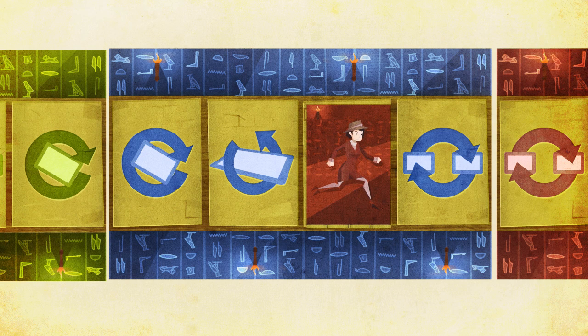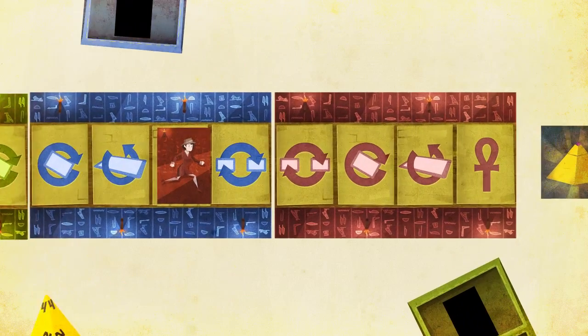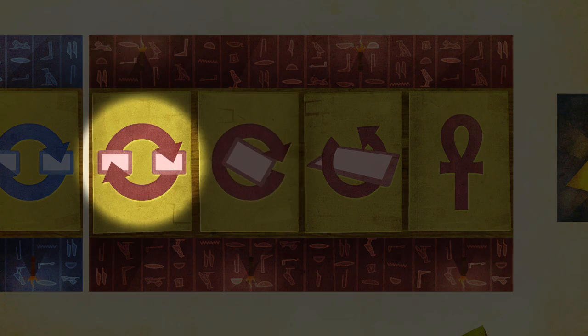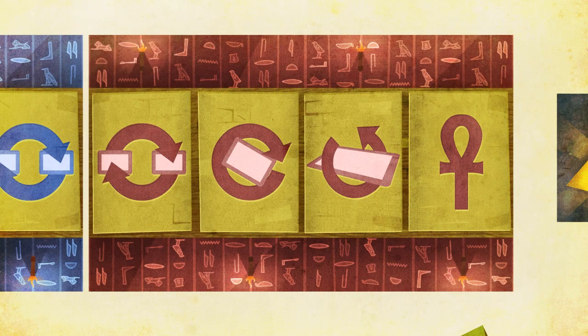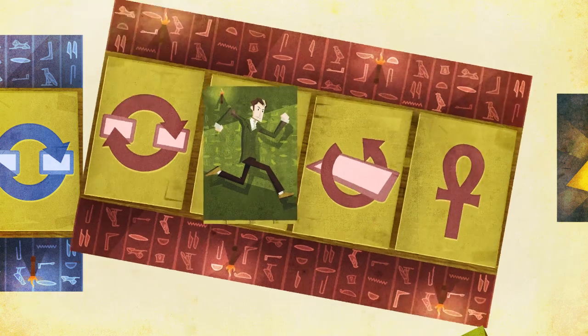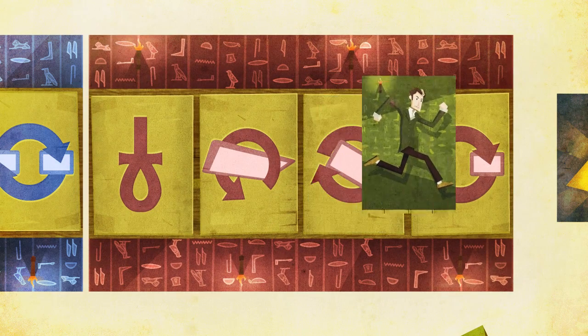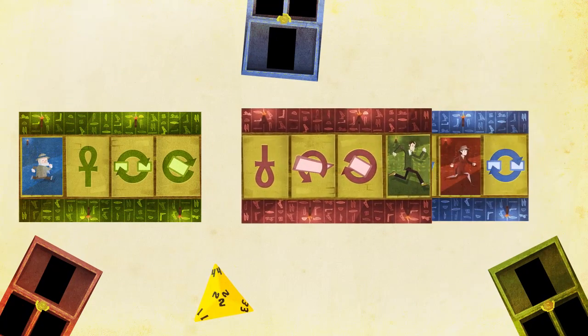But things are never so simple for the intrepid explorer. Each space of the tomb will help you along or trip you up throughout your race to claim the treasure. There are 4 types of spaces: rotate, swap, flip, and ankh spaces. If you land on a rotate space, you must rotate the tile you're on 180 degrees. Land on a swap, and you must swap the placement of the tomb tile you're on with any other tomb tile.